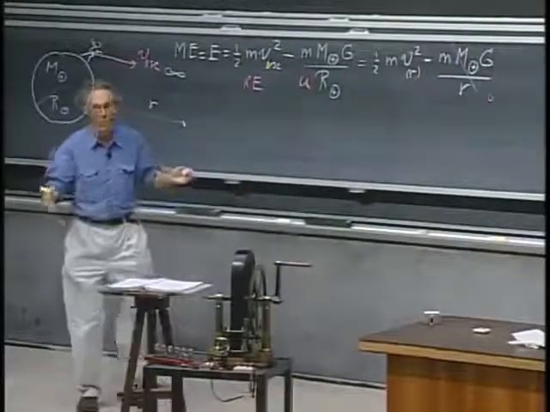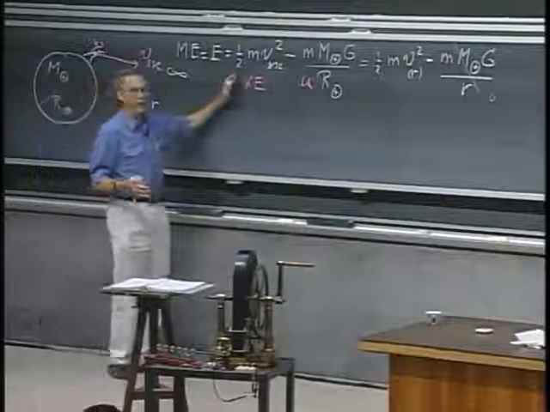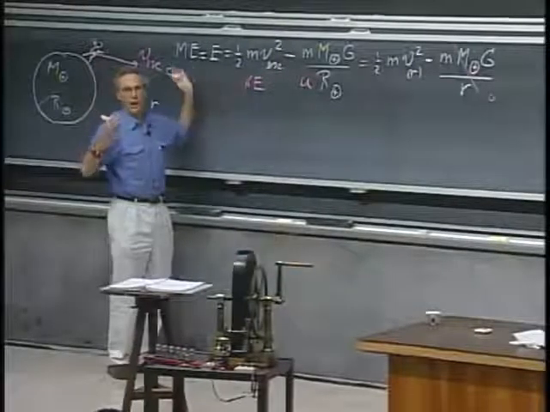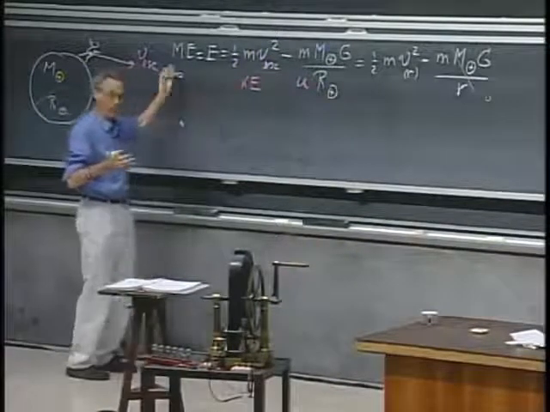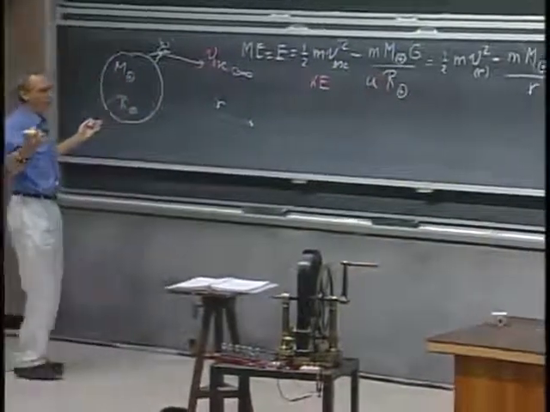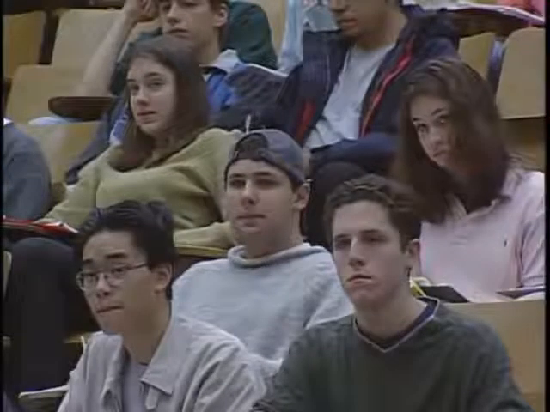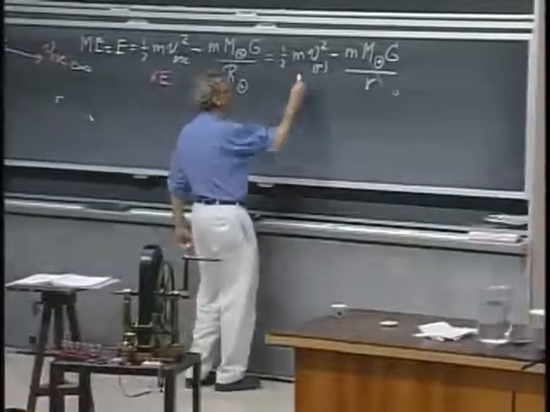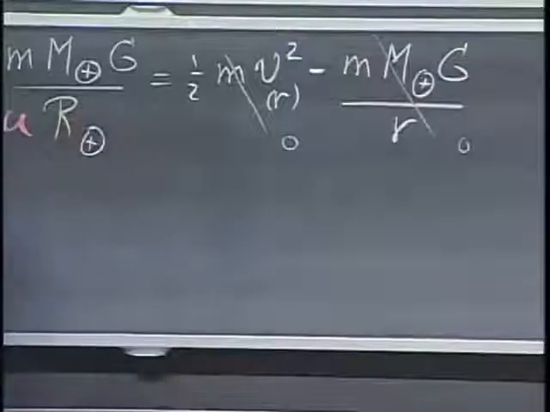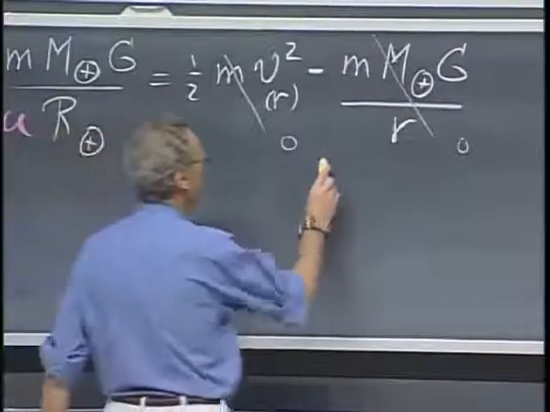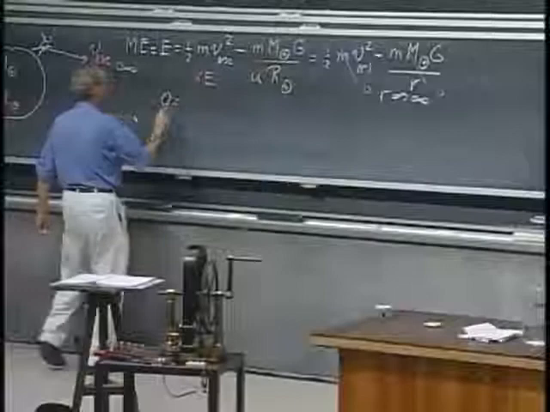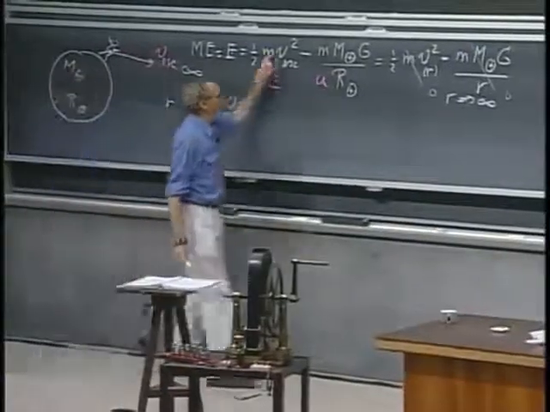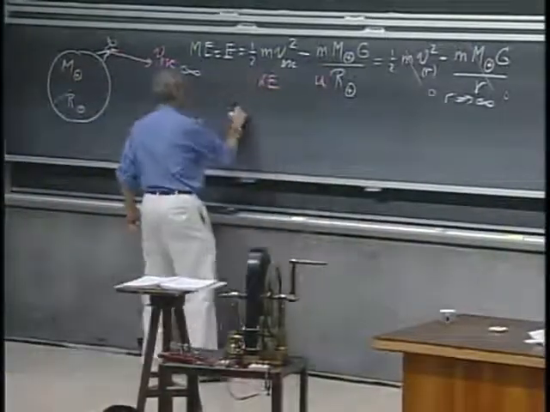And that's the minimum amount of energy that I would require to get you to infinity and to have you escape the gravitational pull of the Earth. If I give you a higher speed, well, then you end up at infinity with a little bit more kinetic energy. So the most efficient way that I can do that is to make this also 0. So you reach infinity at 0 speed. So this is for r goes to infinity. And so this E equals 0 then.